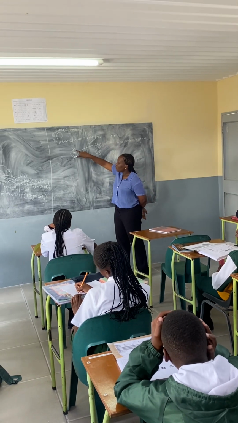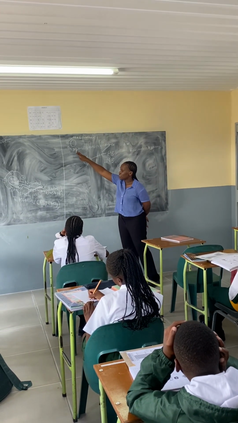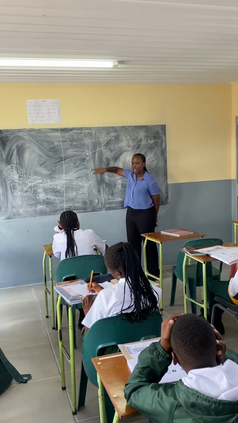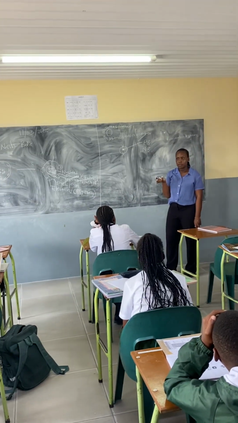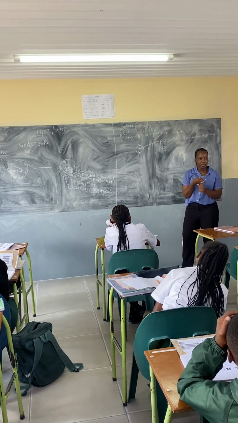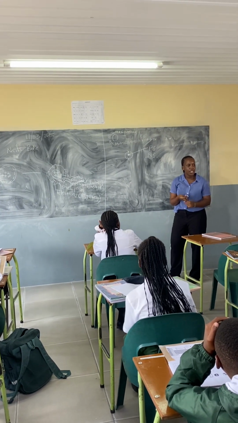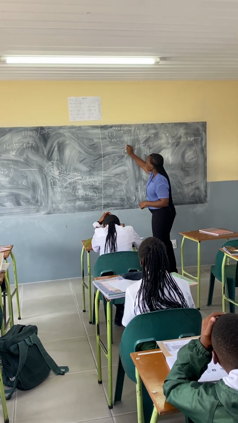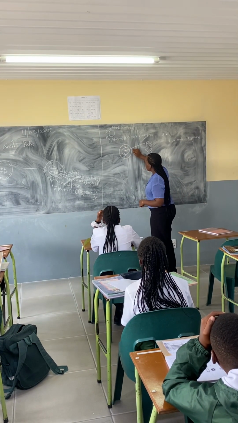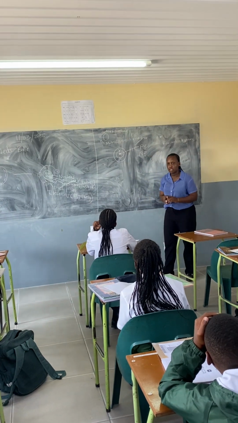So if you draw 2 electrons, you took 2 electrons from the 8 and you draw them there. How many electrons do you have remaining? You will have 6 electrons remaining. So it means what? You have to draw another shell, which will now be occupied by how many electrons?